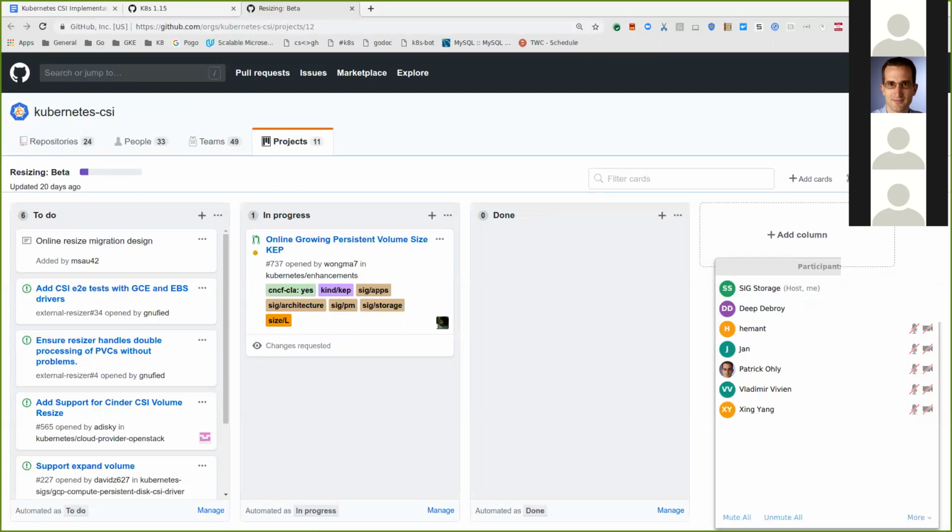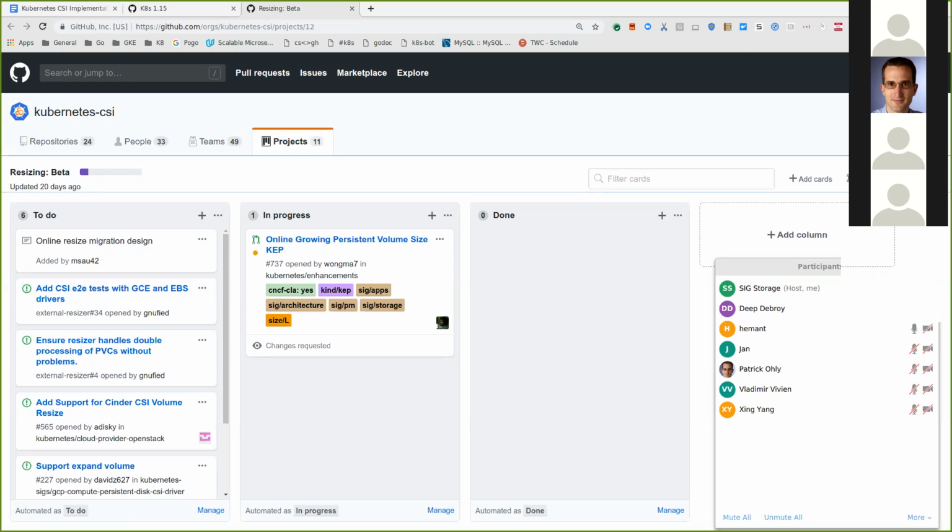And I guess right now the main thing is we want to also include online resizing as part of that. Yeah, but the CSI resizing and this online resizing are two different things, right? Not really related, I would say. But yeah, if this online resizing lands beta, then automatically the CSI resizing will also have beta enabled. So there are two different things.